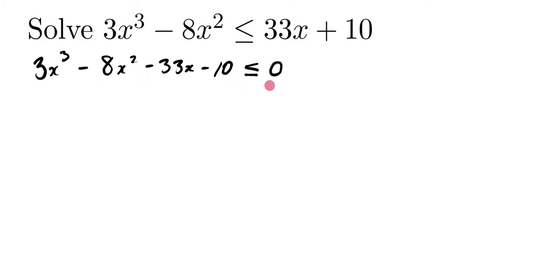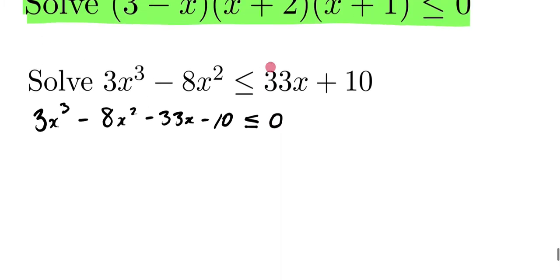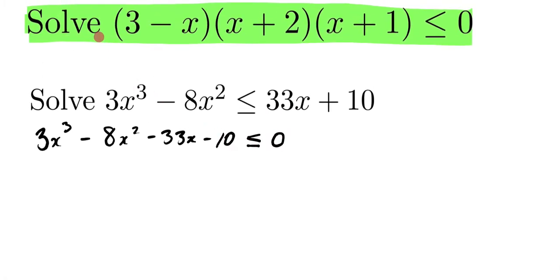That's how we're customarily used to seeing things, when they're less than or equal to 0, or we're just used to seeing a 0 on this side. But there's still one fundamental way that this is really, really different from what we have previously seen. If I just scroll up for a moment, we're used to seeing questions asked like this, in which everything is nicely factorized for us. And then from here, it's really easy to identify what our X-intercepts are going to be. For example, for this one, it would be 3, it would be negative 2, it would be negative 1. How easy was that? And that's because it's nicely factorized for us. And then we can graph it and then solve our inequality.